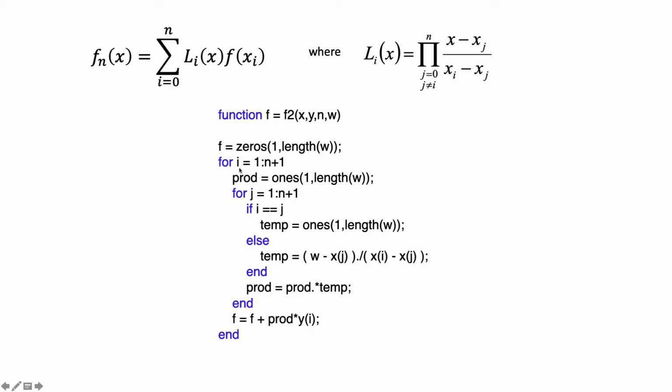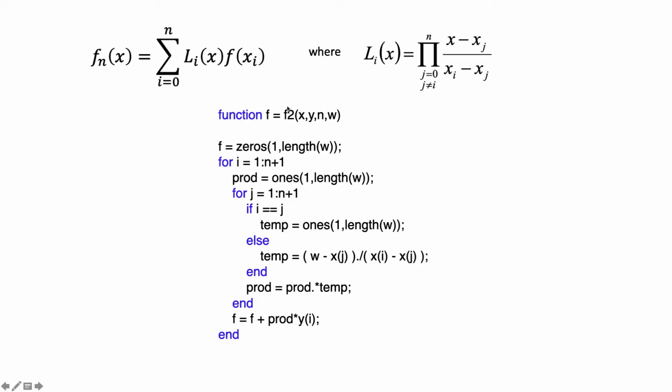And this will have a new value when it goes to i equals 3. So when i equals 3, this initializes the product, and then we'll have a new product at the end of this for loop. Okay, and then that new product will be multiplied by y3, and this result will be added to the previous value of f so that it will have a new value of f. So this f now will have already 2 terms.